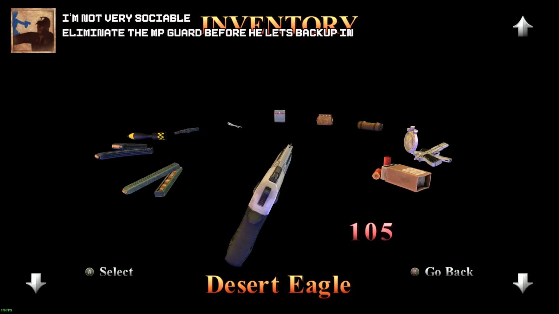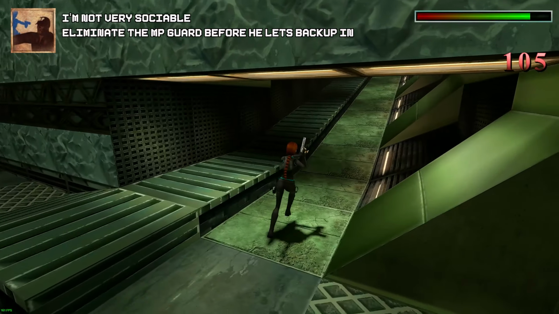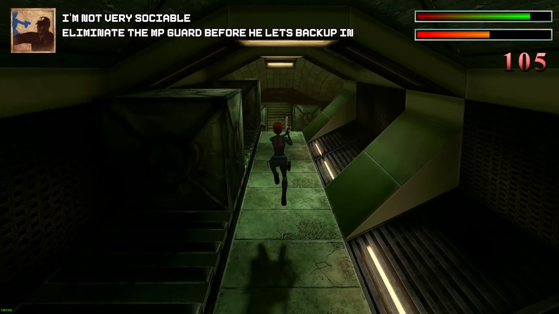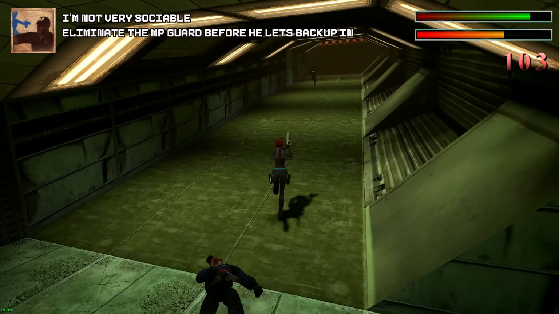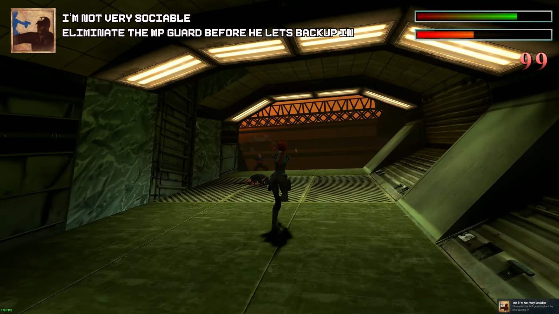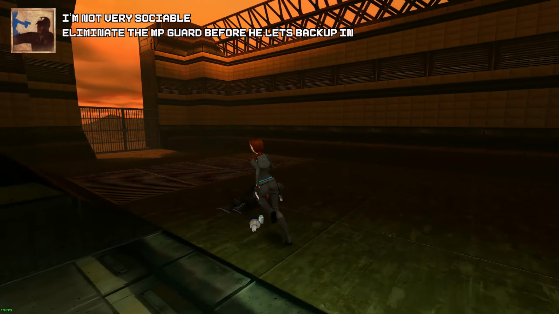Once you have come back to the same location where we found our weapons, we're now going to get the achievement called I'm Not Very Sociable. You're going to need a strong weapon, so use a Desert Eagle that you should have on you right now. You will need to kill the one single person running away from you from a distance. He is the person that will trigger the enemies to spawn, and you'll also gain your achievement.